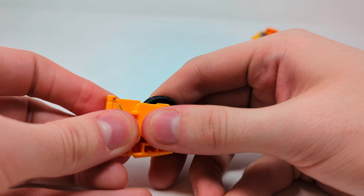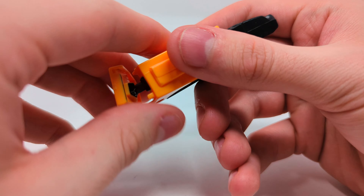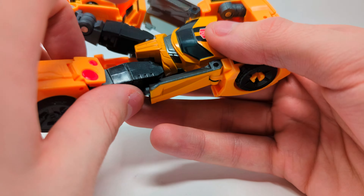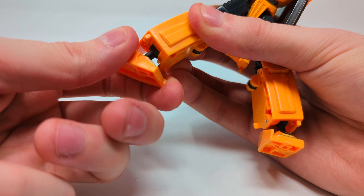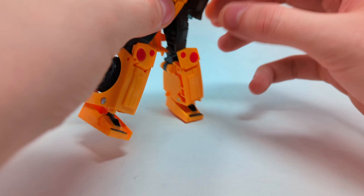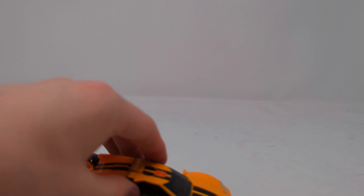Let's untab the foot from here and rotate it on the ball joint. I don't know why but this is why I hate ball joints — this just happens all the time with mine. Let's rotate, bring out the foot — really tight joints there — and we've got his legs done. Let's work on the top now; let me bring the camera up a little bit.